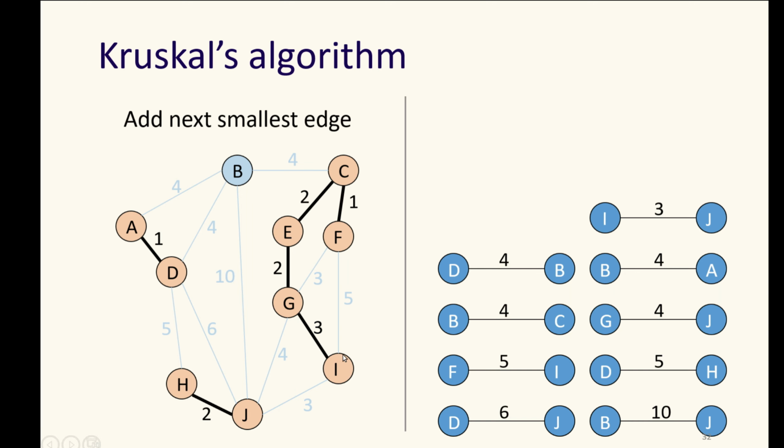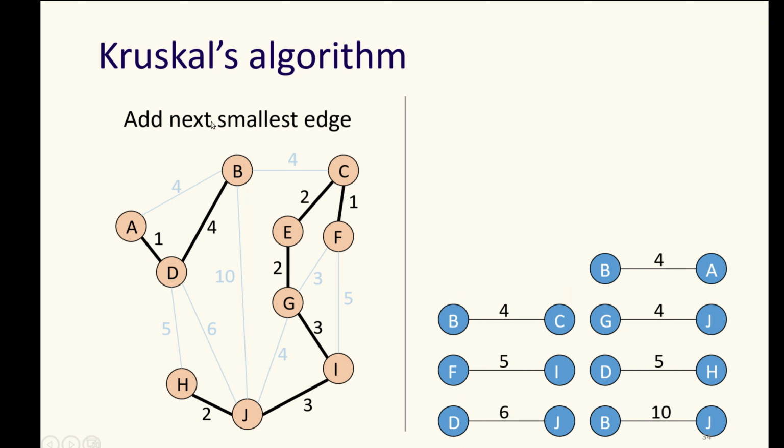So GI as an edge is helpful because I wasn't connected in already. And then we can connect J and I, and that builds our tree and merges it with this other small tree over here. DB lets us grow our smaller tree on the left and make it a little bigger. BA is another unhelpful edge, but it's higher cost than the connections to A and equal cost to the connection to B. So it's not helpful. It's not useful. It would be unsafe to add it. We ignore it.